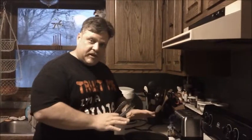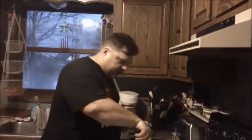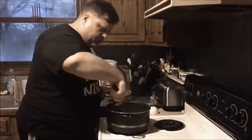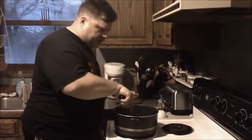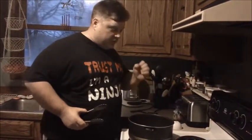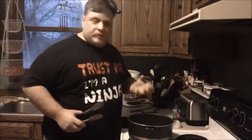It's going to be built in stages. The main thing I'm doing right now, just searing it off to give some nice flavor to everything. I will not add salt to this because I want it to reduce a little bit as it's cooking, and if I reduce that salt then it'll come out too salty. So we're going to cook this until it's pretty close to done, check the flavor, pull the meat off the bone, and see where we are. Got a nice hard sear going on our oxtail.